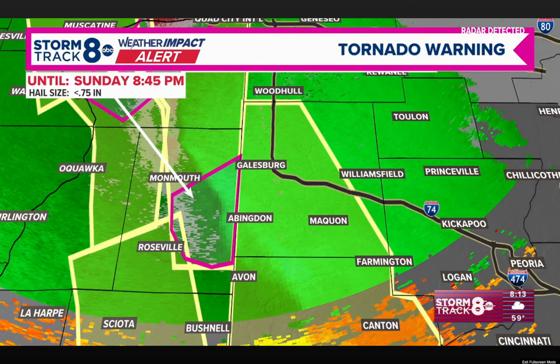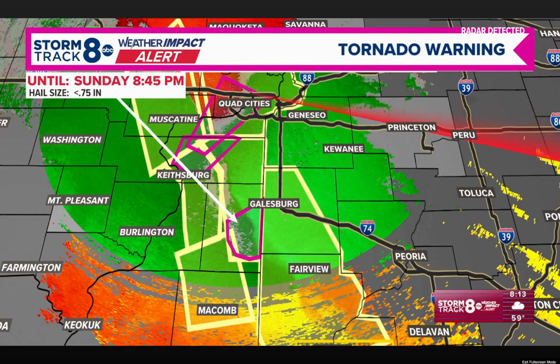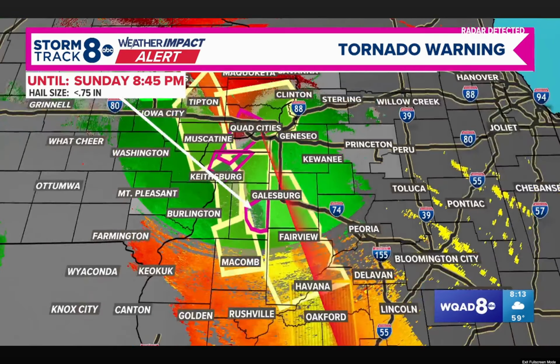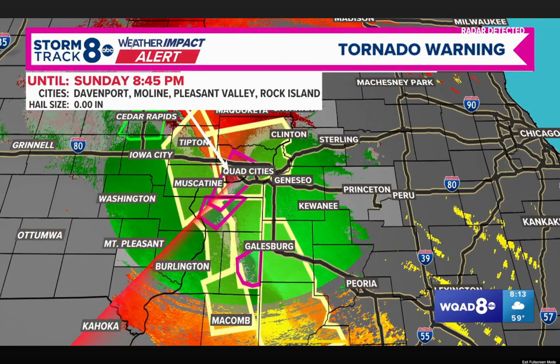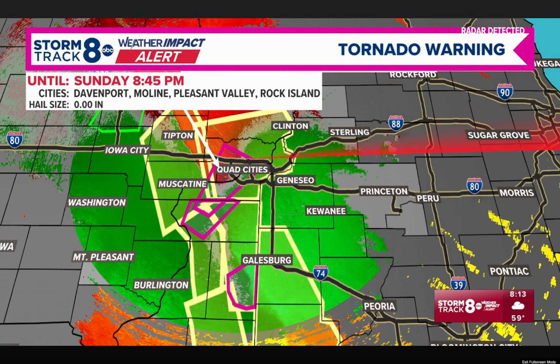Once again, we want to apologize to everyone who may be missing programming on our network, but this is a very rare and a very dangerous situation with this line of storms that continue to make their way off to the north and east. Numerous severe thunderstorm warnings. These thick yellow polygons indicate that within this line, a brief tornado could actually pop up as well. At least there is a possibility for that. And already we've seen that in areas just south of the Quad Cities, including parts of Mercer, going into Rock Island County, and farther south in parts of Warren County as well. So that's why we're really concerned.